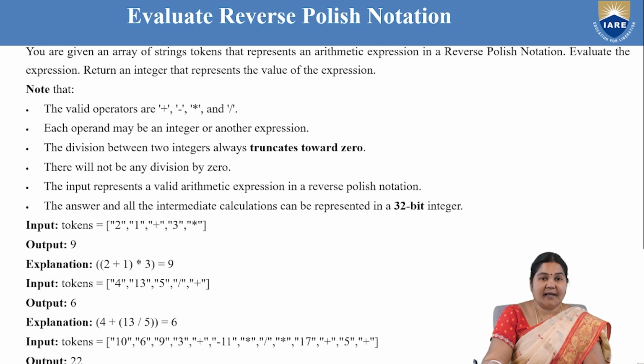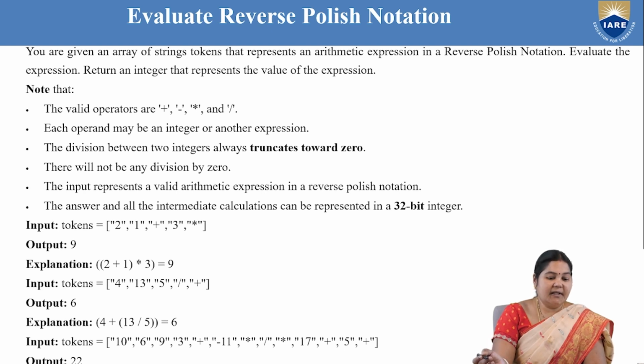The first problem is to evaluate a reverse polish notation. Arithmetic expressions can be solved using the stack. Arithmetic expressions are basically of three types: infix expression, prefix and postfix expression. Out of these three types, the postfix expression is also known as reverse polish notation. How to solve a postfix expression or reverse polish notation using the stack concept, let us understand through this problem.